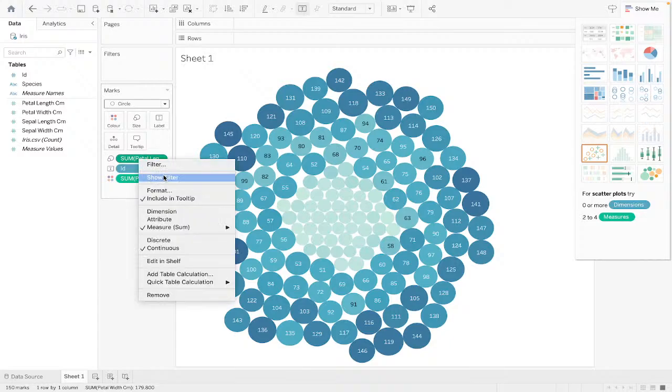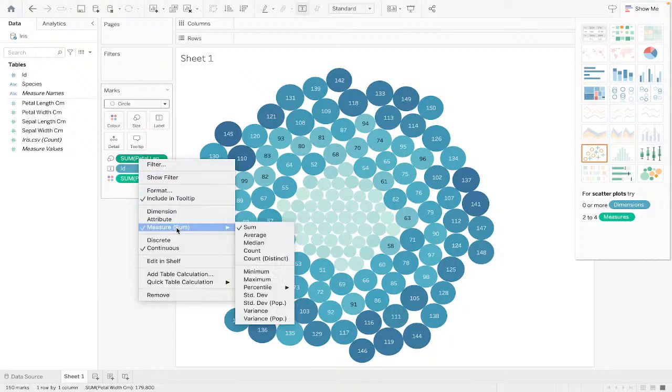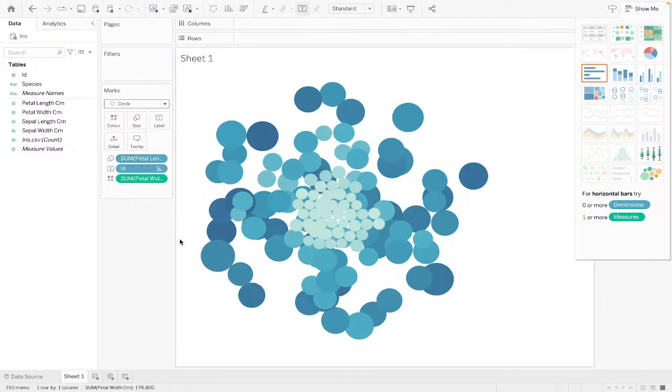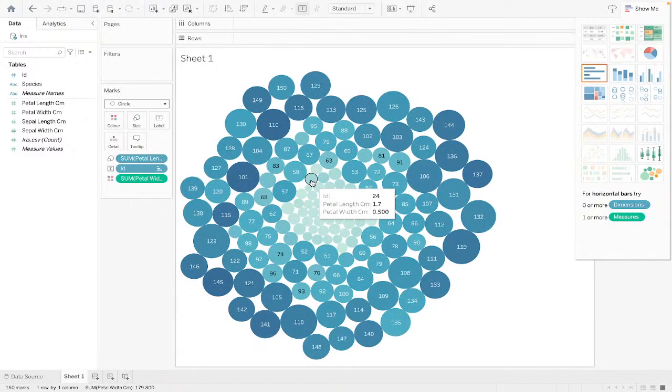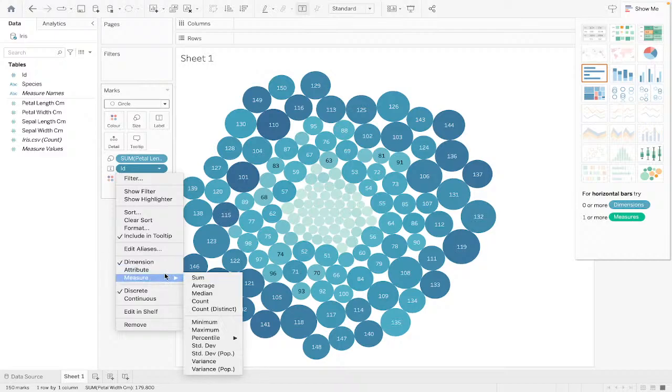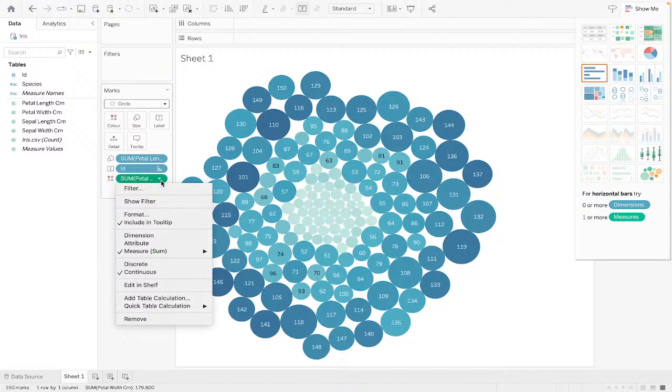So if I click here, you are going to have some filter options, and some attributes which you can change. You can change to a discrete graph, not a continuous graph, right? So you have a lot of things in this. All right, so that's it for today for the introduction to Tableau, for the visualization of different kinds of data sets.